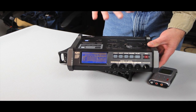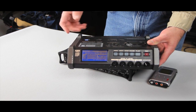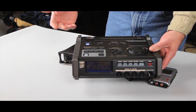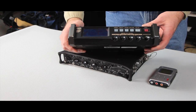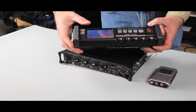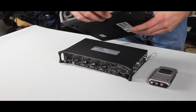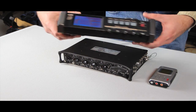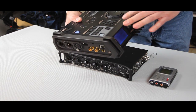When you move up beyond this you get into Hollywood-level equipment — location recorders that make their living every day with gear that would cost thousands, even tens of thousands of dollars just for a recorder. This one is a good in-between. It has different menus but everything is right on the front. It's a four-channel recorder with your input section here. It also takes digital inputs and is designed primarily to record into.